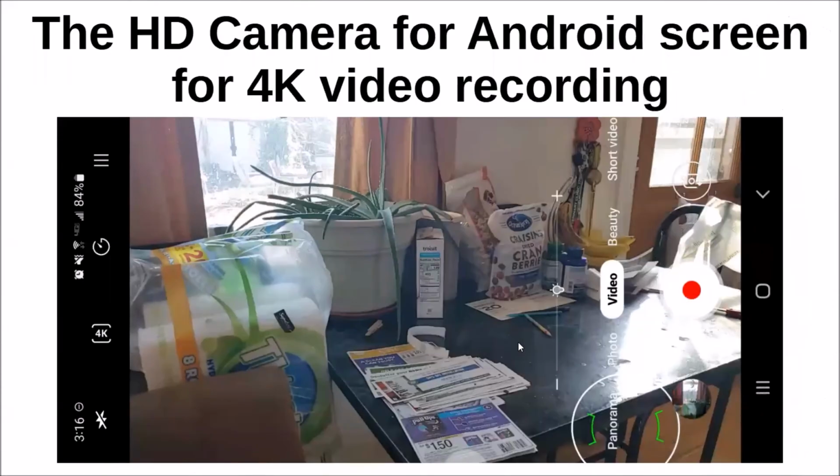Here's the screen. It does have some exposure control. You can see that up, down. You see the light bulb with plus and minus, the vertical line on the right. Other than that, it really doesn't have much in the way of controls. You can turn on and off the LED on the back of the phone if you want, with that flash symbol in the lower left corner.